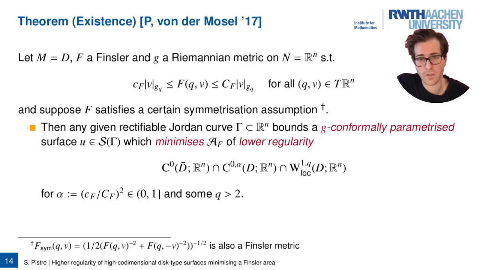And here is the theorem again. I told you before in the remarks that we need three conditions for existence. One was the positive homogeneity, the second one was the convexity, and the third one was the linear growth. And for the linear growth condition, you can use this comparability of the norms to translate this into a comparability of the area integrands, right? And then you get the linear growth condition, and then you automatically, from this Hildebrandt-Von der Mosel framework, get this regularity result, this existence and lower regularity result.